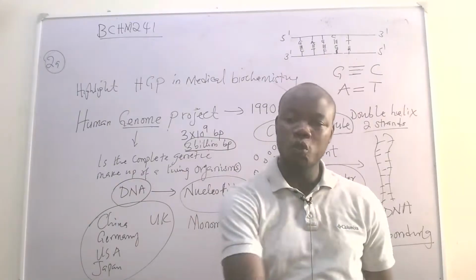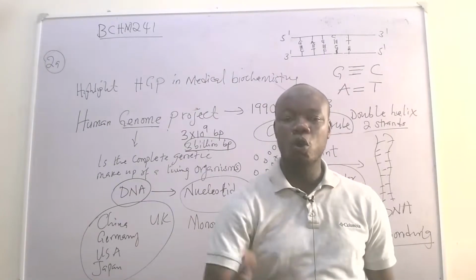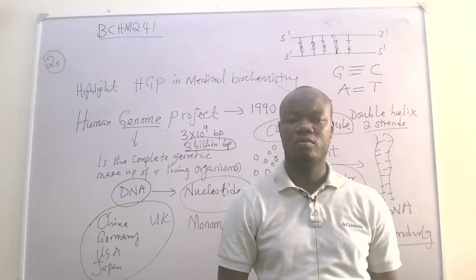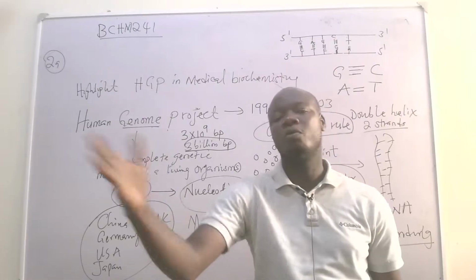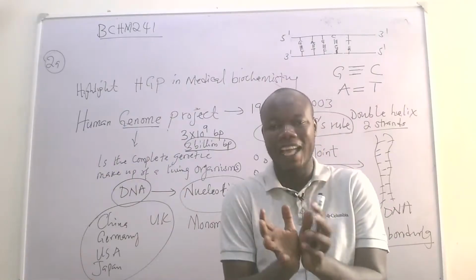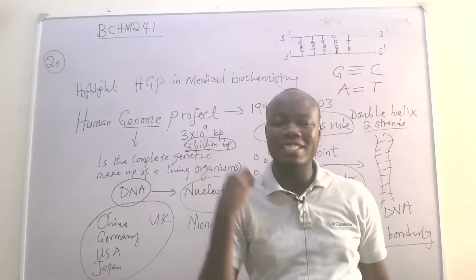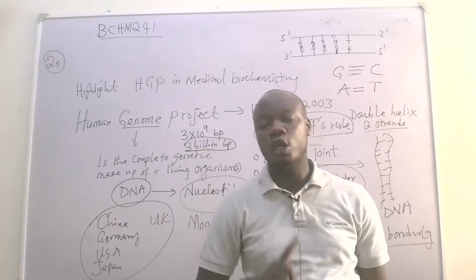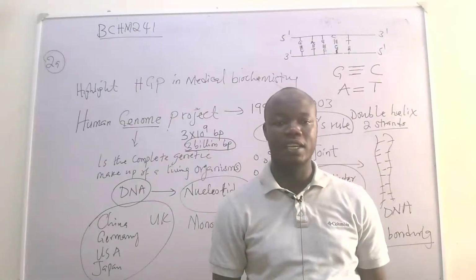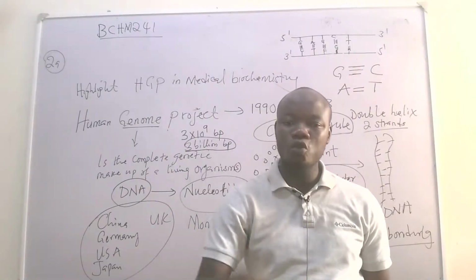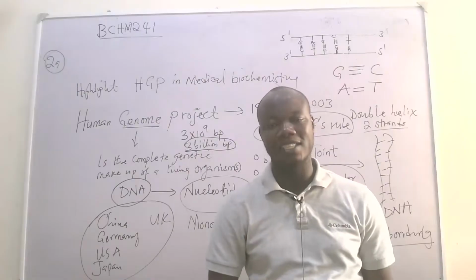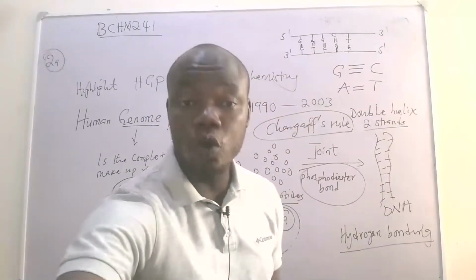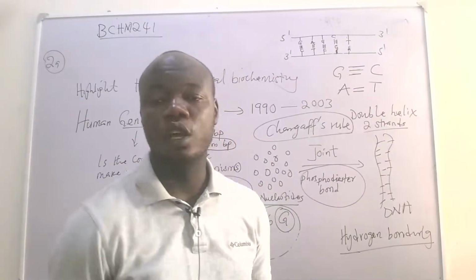So the more closeness between the human genome and the genome of other organisms, the more close they are in terms of the number and the size as well as the arrangement of the nucleotides, the more we look alike. So that is why if you look at human and you look at chimpanzee, you see that we are similar. We look alike, human and chimpanzee.